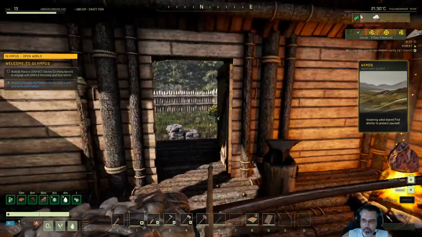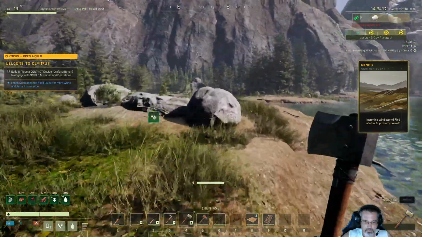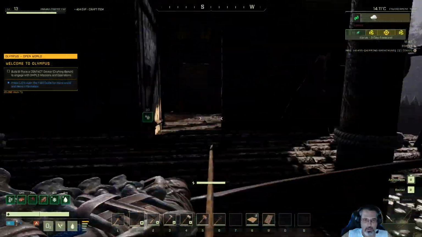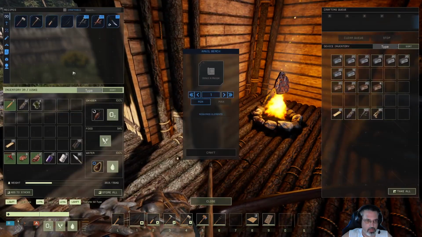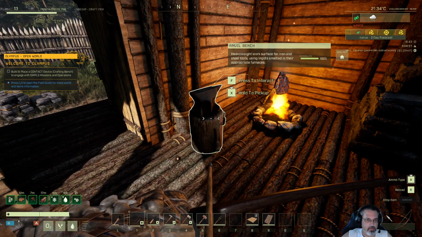What have we got coming? We've got winds. Okay, so we're going to battle with our house. We're going to have to repair it. Maybe we should make an iron repair hammer, just so that we can repair a little bit faster, and yeah, it's got a little bit more durability, so let's do that. Where is the hammer? I don't think we've researched it.